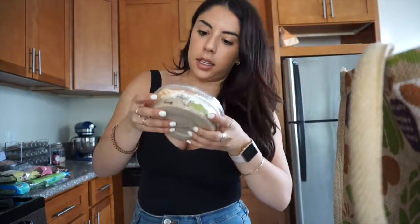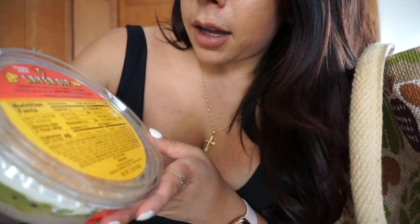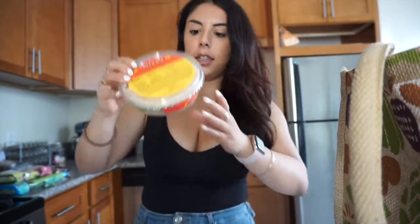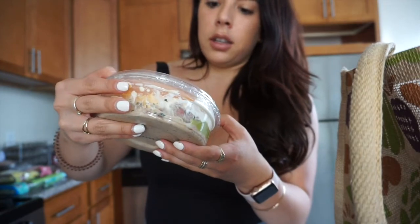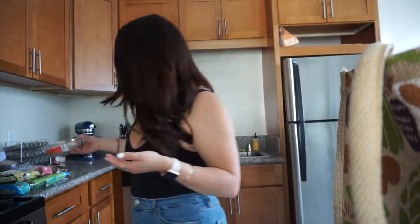So everyone's buzzing about this — it's the five layer dip. It's garbanzo and black bean hummus, guacamole, pico de gallo, sour cream, and four cheese blend. Everyone is saying this is just insanely delicious. I'm so curious to see the hummus with guac and salsa. Just be careful when you get it because I was checking the expiration dates and a bunch of them were already expired, which was kind of weird.